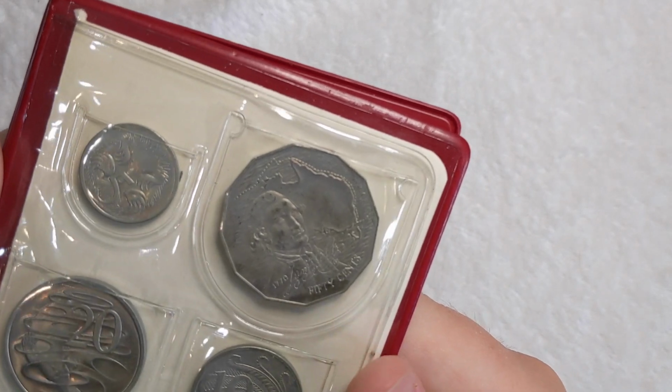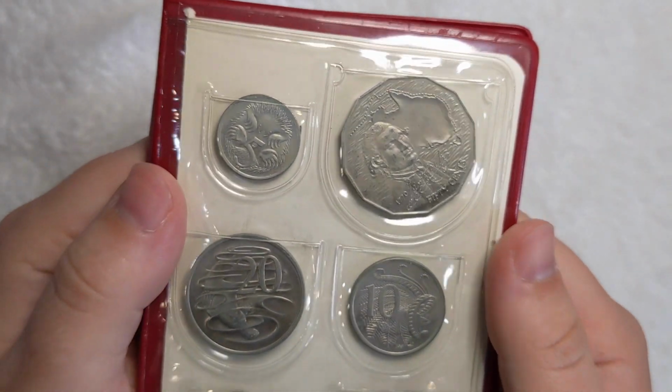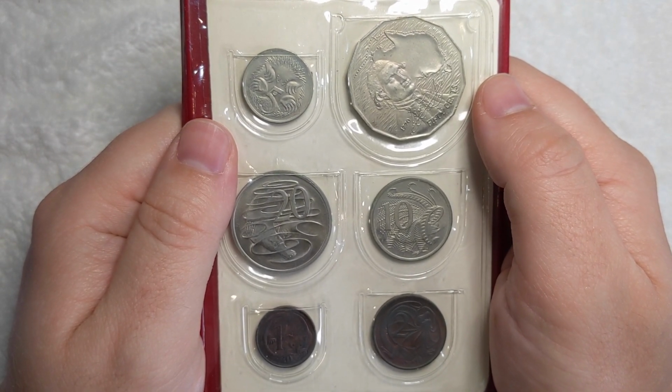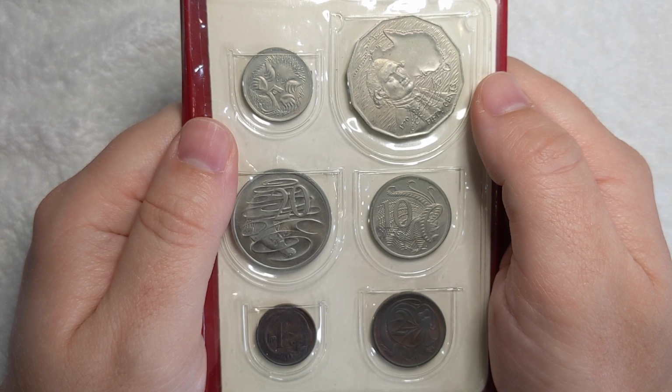However, this is a commemorative design, which we'll get into later. This isn't the definitive design. Beyond this, they also introduced a $1 coin in 1984 and a $2 coin in 1988.